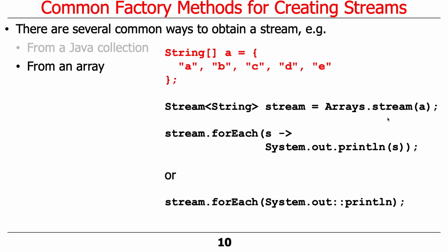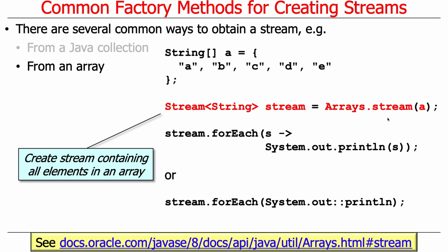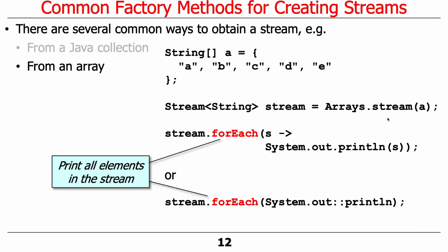Another way of being able to do this is to use an array. So you can see here we have an array, just a good old array of strings. We're going to convert that array of strings into a stream. And once we've got a stream of strings, then we can do something with it. So in this case, we're going to use the forEach method using a lambda expression. And in this case, we could use the forEach method with a method reference. And I know for my money, I'd rather go with the method reference here.